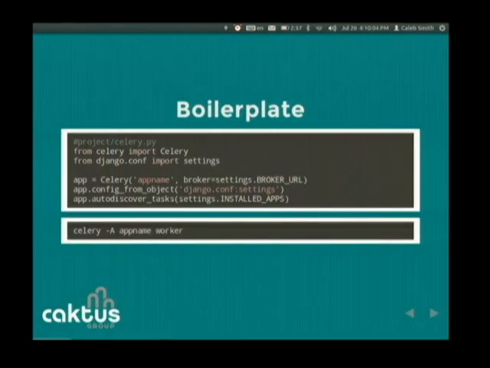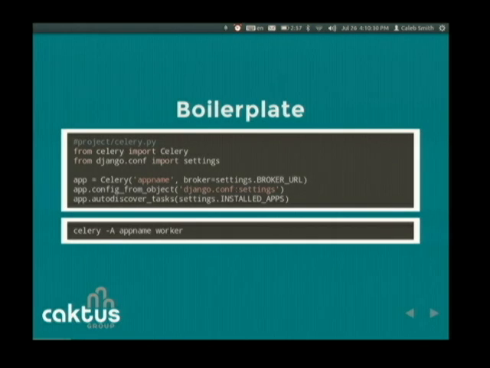The config from object is a way that you can pass it a module for it to load its settings from, and then the last bit, the auto discover tasks, is a list of modules that it will use for task discovery. Task discovery you can think of as being analogous to test discovery, like with nose.